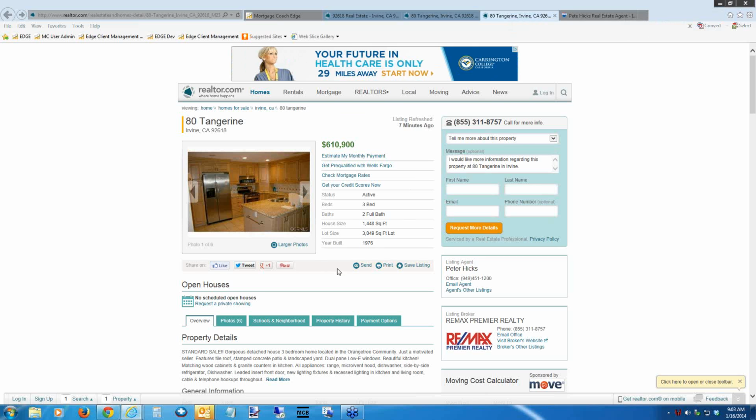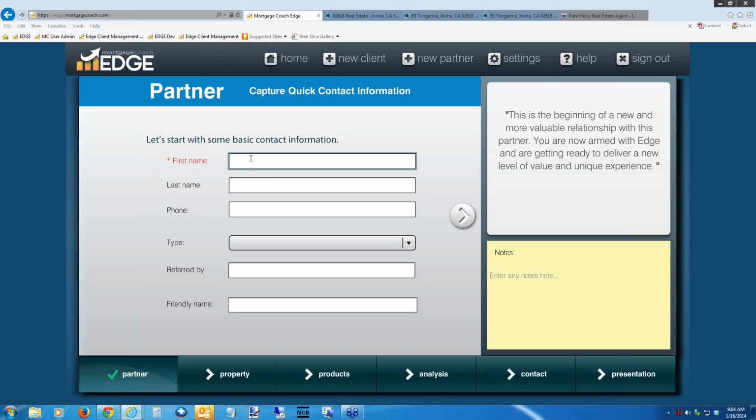One thing that you're going to find is usually the agents' emails are not listed on these sites anymore. They used to be, but they've since taken that down, and they've got contact request forms now that work in place of those. Now, that said, there's always ways to find out the information, so I'm going to show you a couple of different ways you can do that. So first thing I'm going to do though is I know this guy's name. This is Peter Hicks, so I'm going to go ahead and just copy that, and I'm going to put it straight over into Edge.